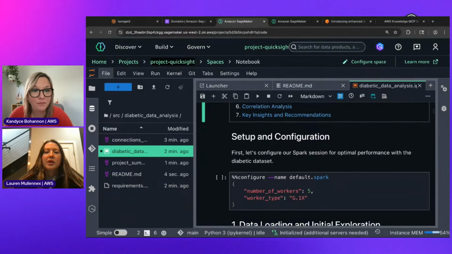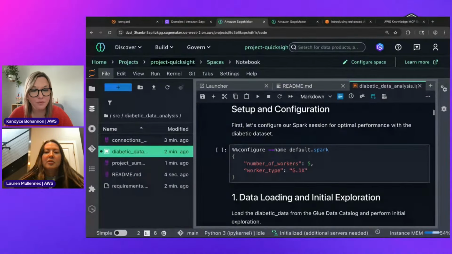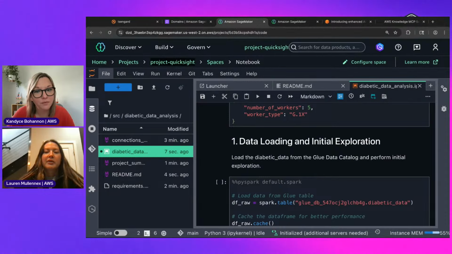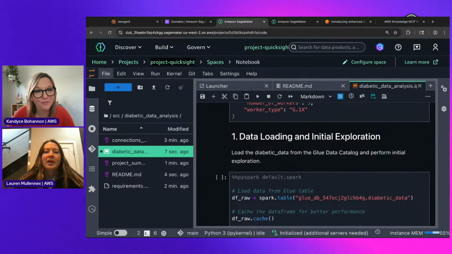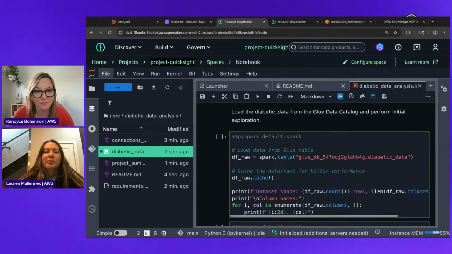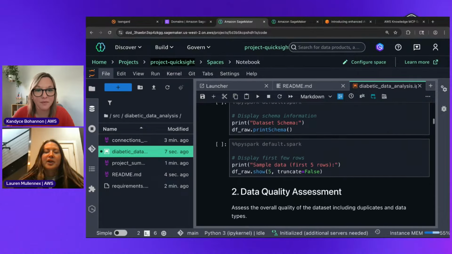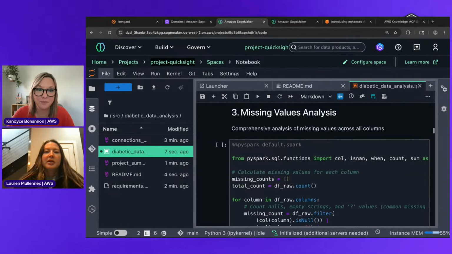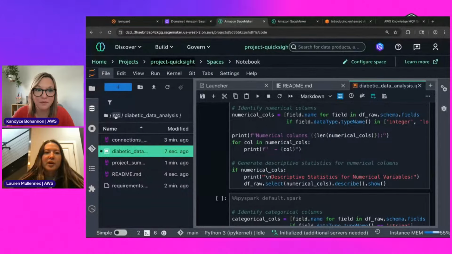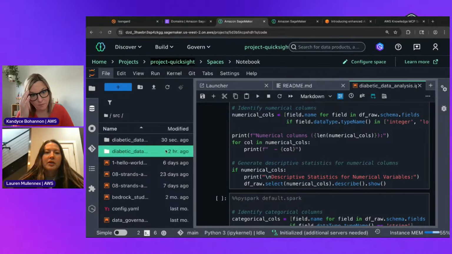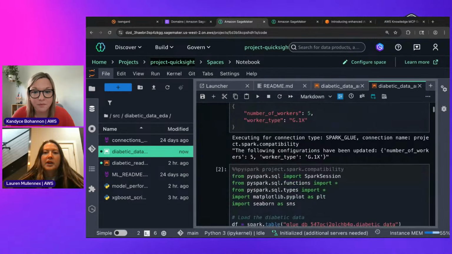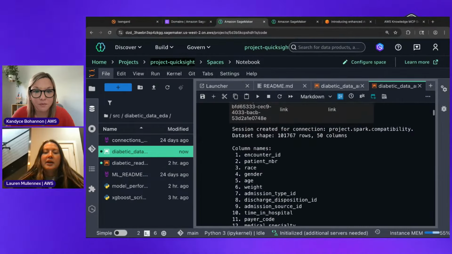And I won't run this end to end because it will take some time, but I will show you the output in another notebook that's similar from what I ran earlier. It tells you exactly what's being done, and you could ask for more information, or if this actually looks right. You still need to verify, of course, doing data quality assessment, missing values that I wanted, getting some statistics, all that. So let me jump back here to, I ran this earlier today, and here's the actual output here.